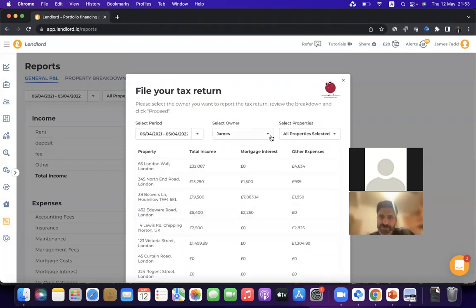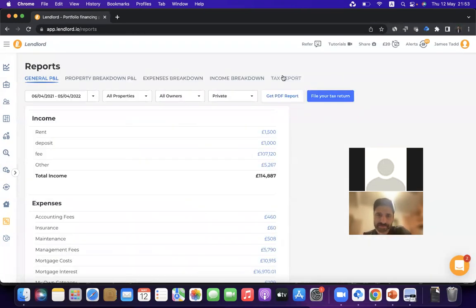And this is important because this is the first phase of making tax digital. So if you manage your properties and cash flow on Lendlord, when making tax digital will be live, you will be able to report and file your tax return every quarter using Lendlord. And I think it starts in 2024, if I'm not mistaken, it was delayed. But if you want to start filing your tax return automatically, you can already start doing it, and also be ready for making tax digital when it happens.